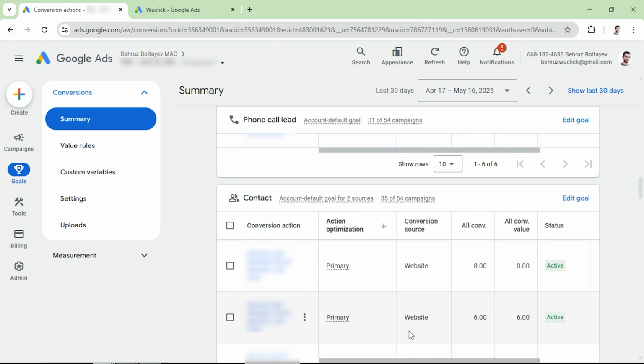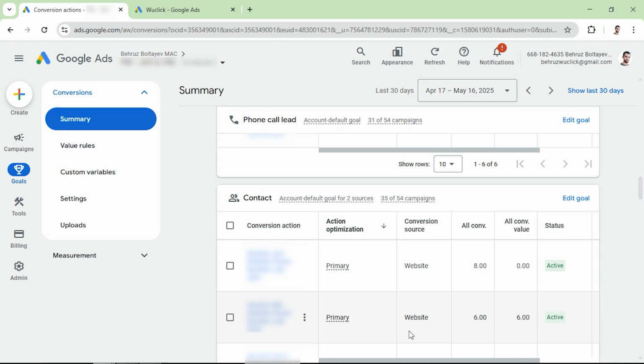So you need to set up your conversion tracking properly, because otherwise you may not know which keywords are working, which keywords are not working, and whether your campaigns are really generating phone calls or form submissions with Google Ads. To know all of those, you need to set up conversion tracking, and it needs to be set up right from the start. If you set it up, that's going to be easy for you.